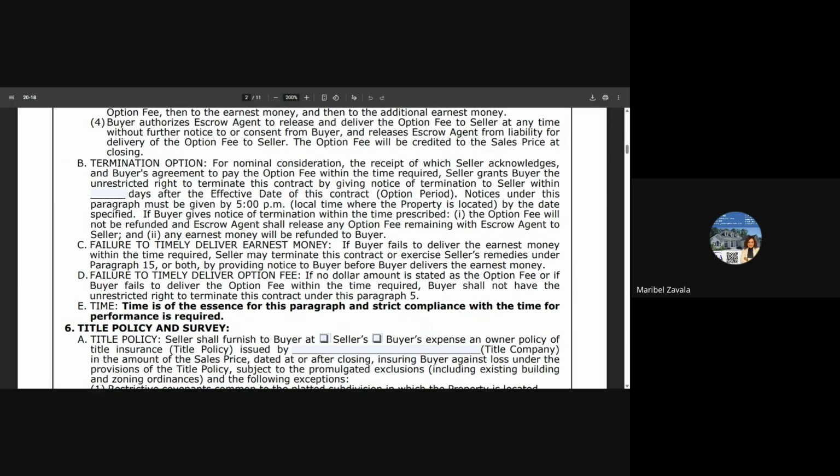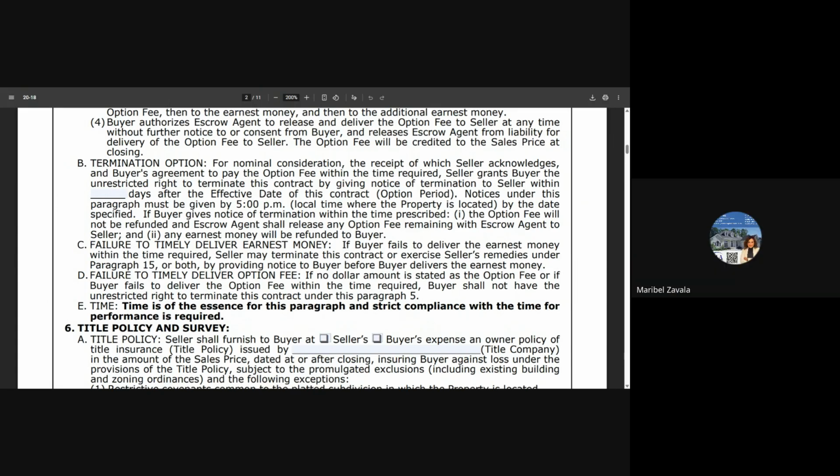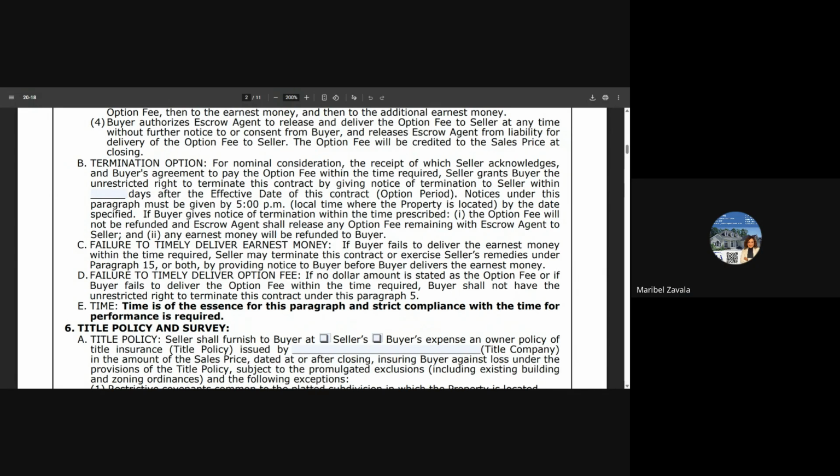Yeah, I have a question. So, for example, if I represent the seller and the buyer didn't deliver the option fee and the escrow at all, does the seller immediately cancel the contract? It is under contract. Yes, they signed the contract and everything, but the title company didn't receive the money. It's canceled immediately? It's not canceled. The deal is not canceled unless the seller wants it to be. Okay, explain please, because I don't understand.